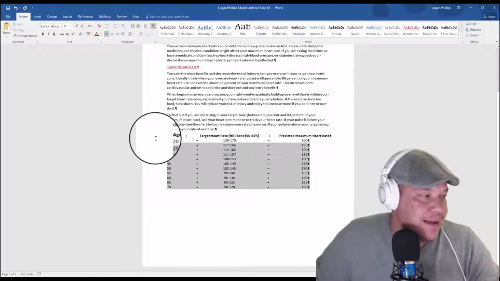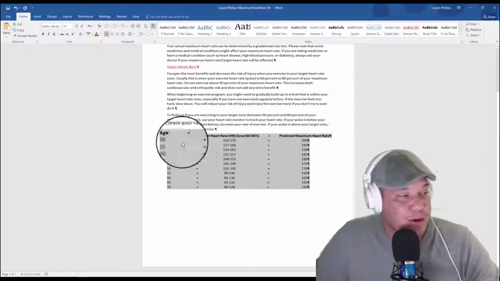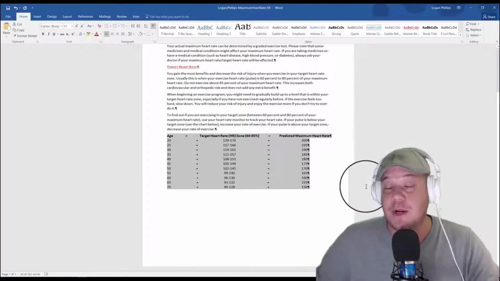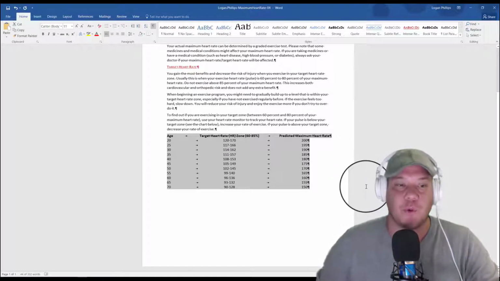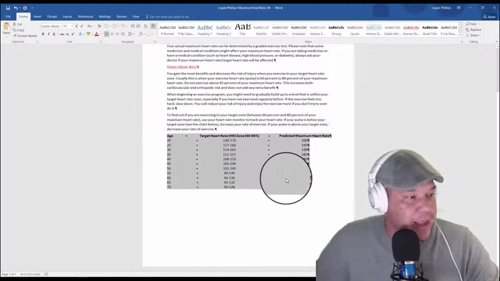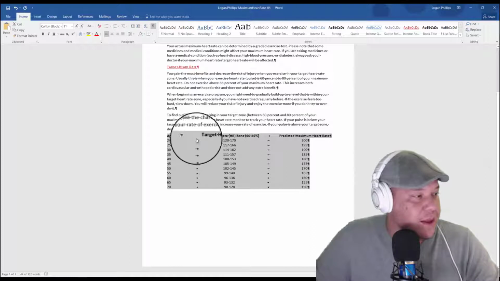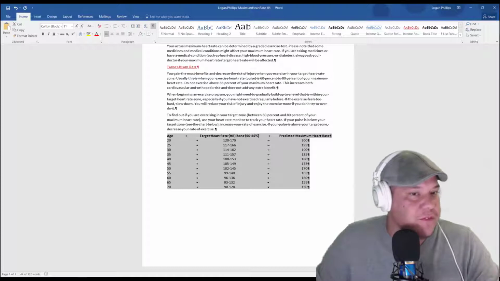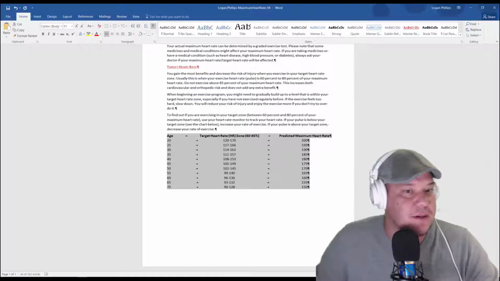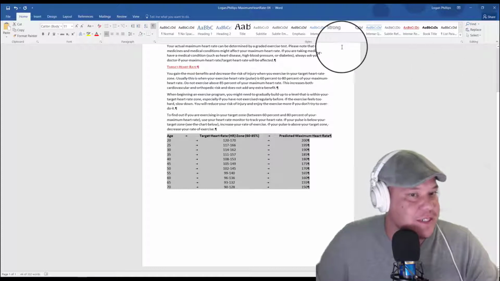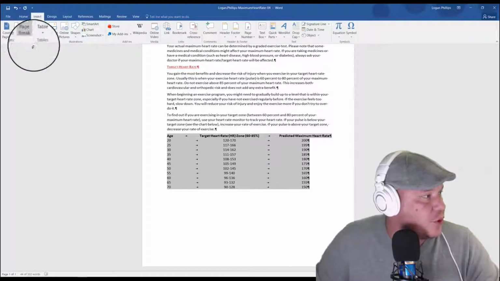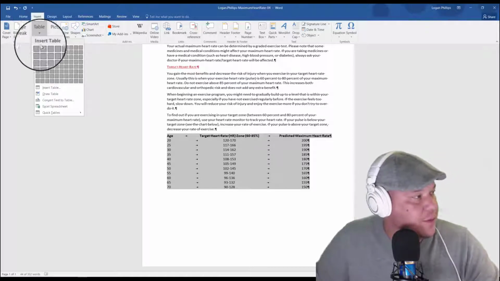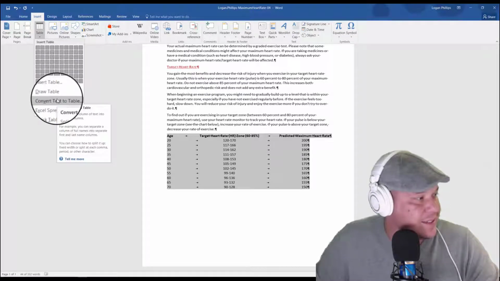Now, when you're working with tab text instead of a table, when you start doing formatting and arranging stuff, it can quickly look hideous, which is why we're going to put it in a table. It sort of locks it into its own little grid system. So we've selected everything from age down to 150 in the bottom right-hand corner. We've done all of the tabbed areas, and we're going to click on Convert Text to Table, which is inside the Insert tab, in the Tables grouping. We hit the radio button underneath the Table group and choose Convert Text to Table.